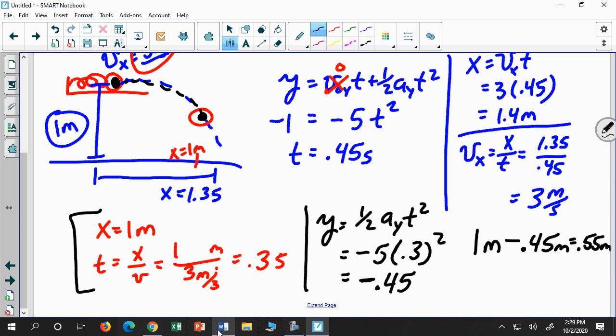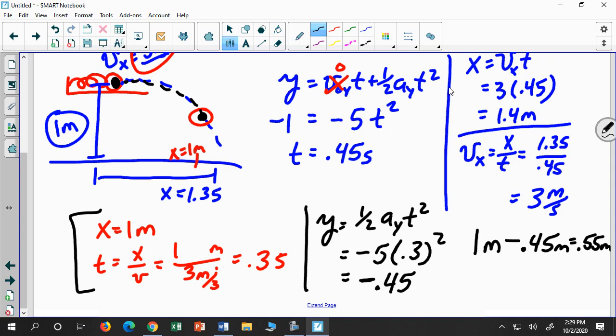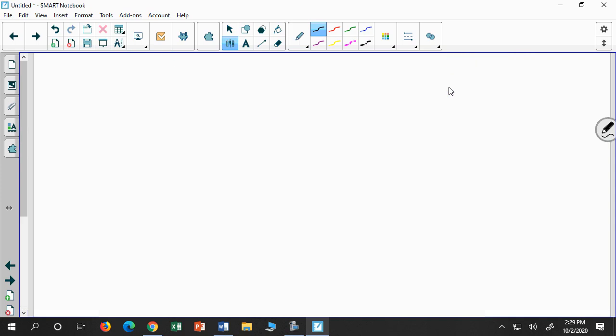All right, what's next here? After projectile motion, centripetal motion. If you look back at the old exams, your centripetal motion is going to be quite a bit simpler for me. That might not be true for your other labs, but I'm pretty sure they're leaning in that direction. We haven't done centripetal motion. Y'all done centripetal motion yet? m v squared over r? No? Okay. You've done it in lab. Have you done it? You're in my class. We haven't done centripetal motion.